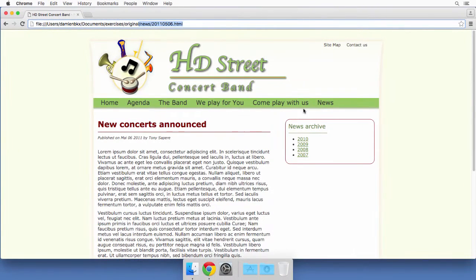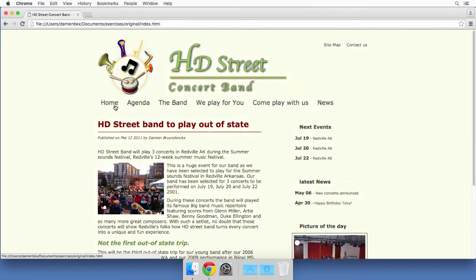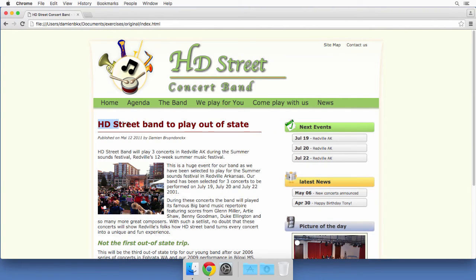You must also, on the news page, update that table to add a row at the top of the table for the new news. You may have also to update the news archive section here to add a new year. And on the home page of the website, you have to move that latest news to the side here. And you have, of course, to update that section of the sidebar and to change the main content of the homepage so that it displays the new news that you are typing.